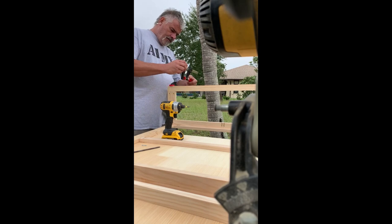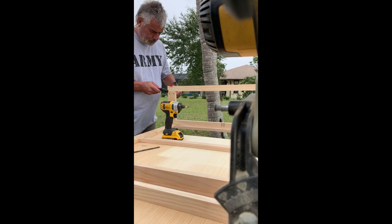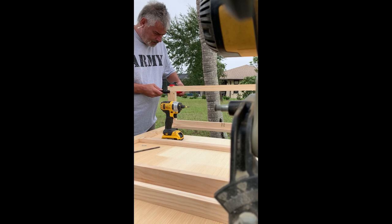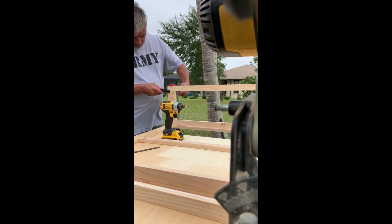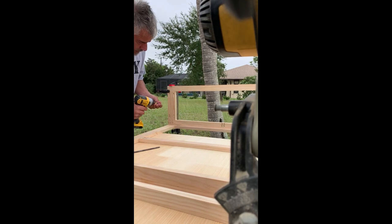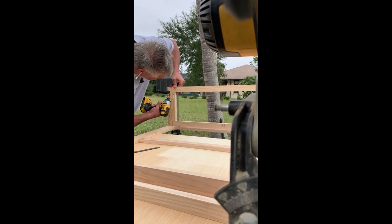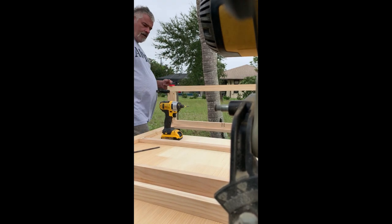You probably can't tell from the video, but I use this to keep the wood from splitting. Not that it would, but doesn't cost anything extra to do that. So, all right, call that one perfect.